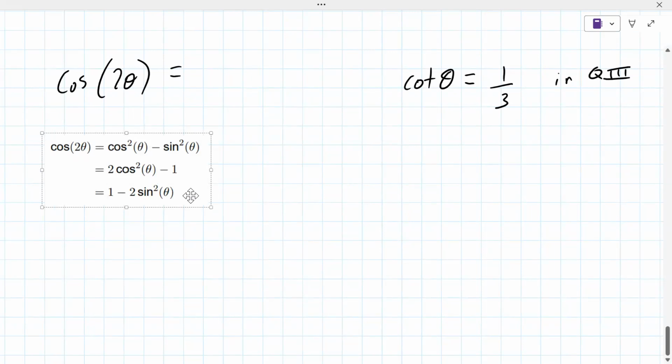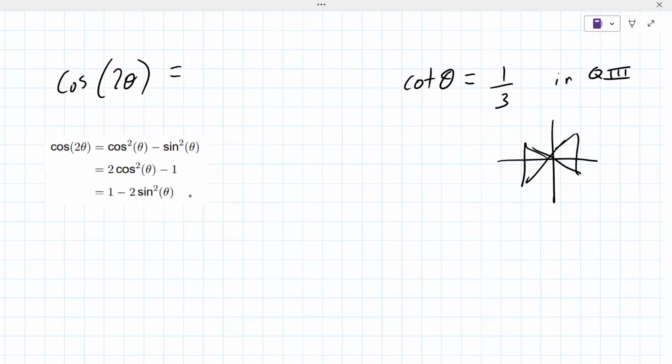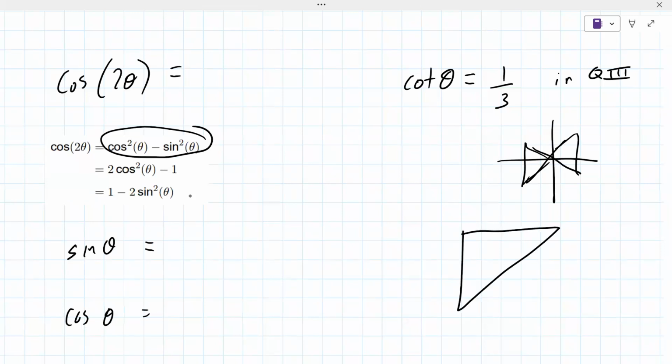I don't know what to tell you. You will reuse these in calculus too. Most students forget them by then, but you will reuse them. So anyway, why don't you draw the reference triangle here, and label all 3 sides. Let's use the first one here. Figure out what sine theta is and cosine theta is, in the reference triangle down here.